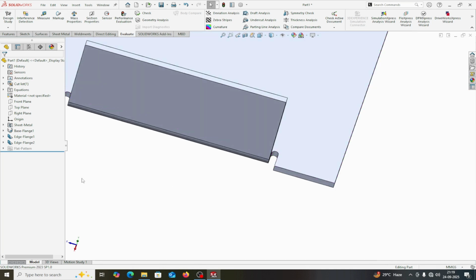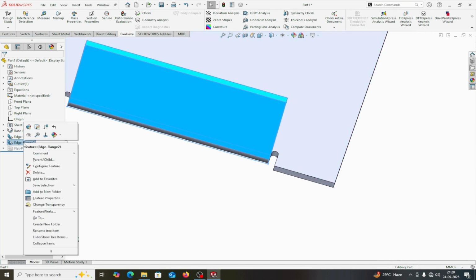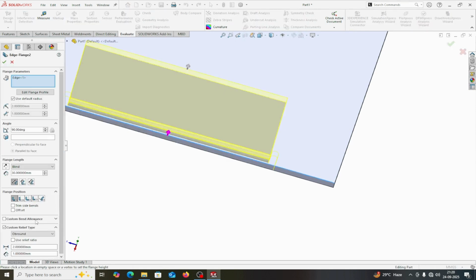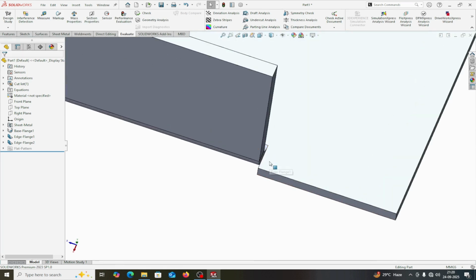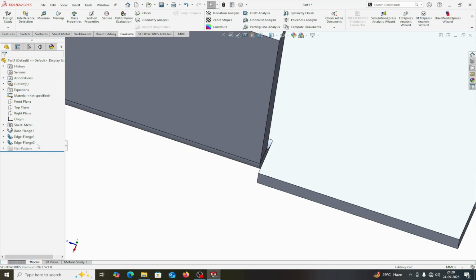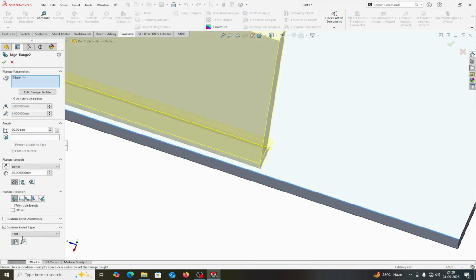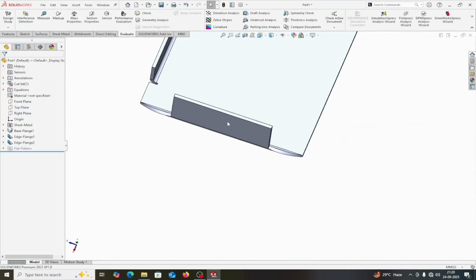suppose in this flange I change, I added the flange, this one. Suppose everything is okay, this time I am using the tear. Here in the tear there are two types: one is the rip and another is the extend. I take the rip tear, this one. Here the relief disappears in this way. Edit flange. If I take this one, extend, in this way you will see that in this type we replace this one.